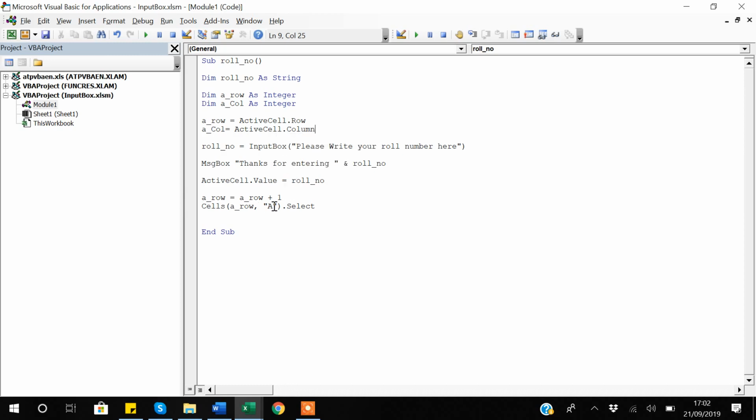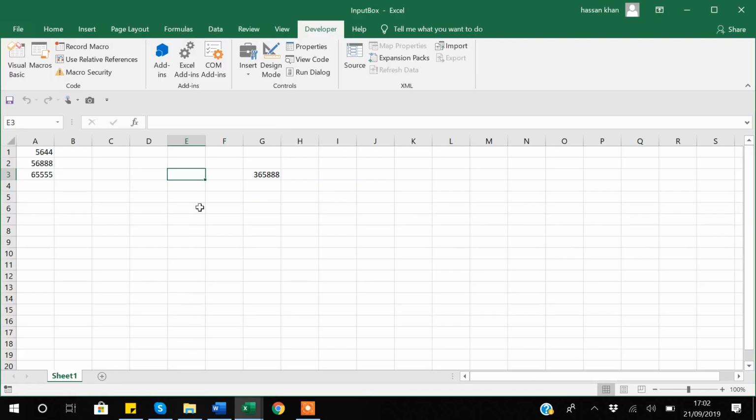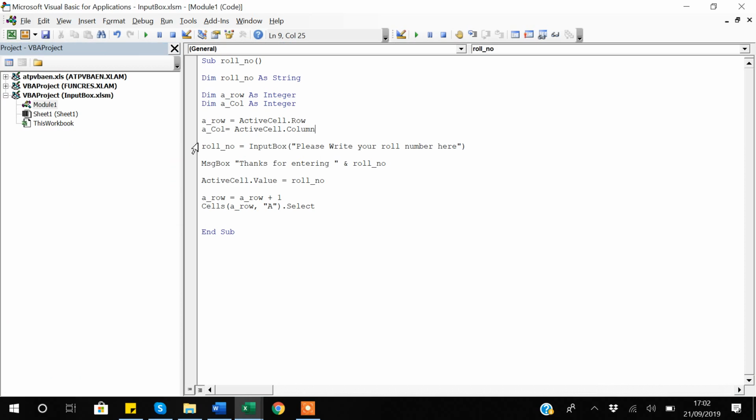Now what this ActiveCell.Column function will return is a number. So suppose I have selected E3, it will return 5 because E is the 5th column. And now instead of writing A here, I will write A_Col.